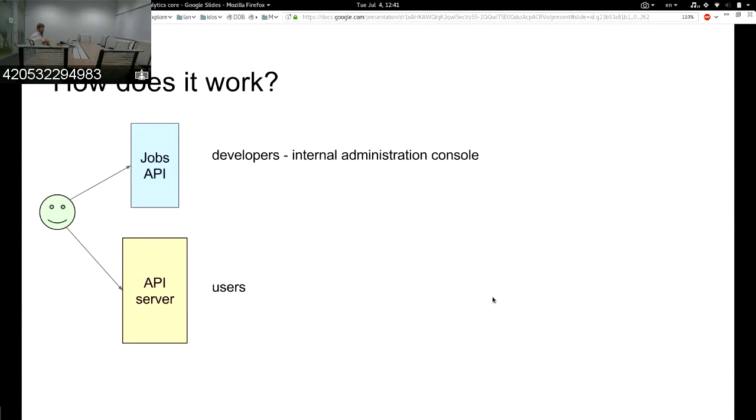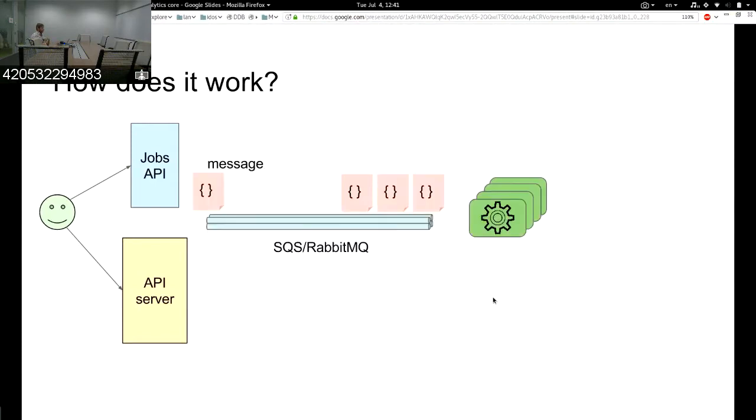Then we have the API server, that is the server directly serving requests to users. In any case, if you access the jobs API or the API server, messages are posted to SQS or RabbitMQ, in terms of messaging. These messages keep all the information related to what should be computed and how it should be computed.